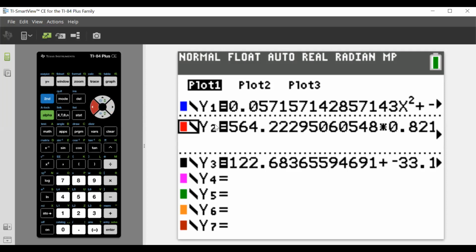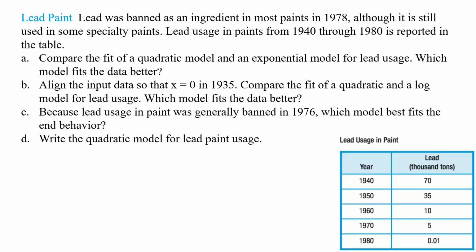And then we're also supposed to write the quadratic model. So we'll write these two models down because those are the key ones there. Well, I guess we don't have to write which one fits best for C. It just says which one is the best fit. It didn't tell us to write it down. So, all right, lots of stuff here. Let's go ahead and write these down and see what we had.